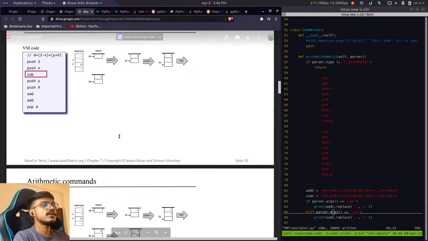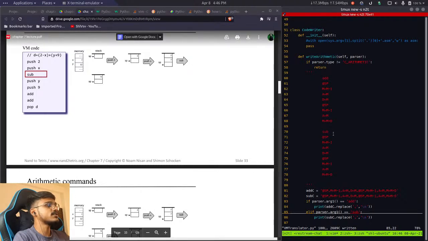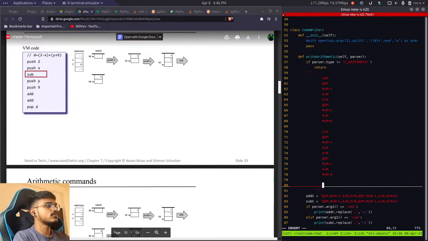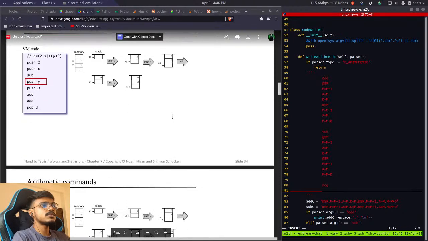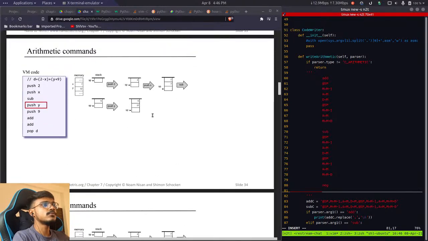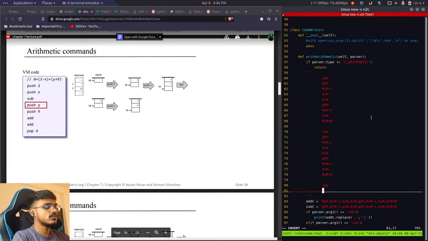Let's write the command for negation as well. It will be a bit different. So for negation, we only need to get the first element from the top of the stack and change it to negative. So we still need to get the, let me copy this and I will modify it.